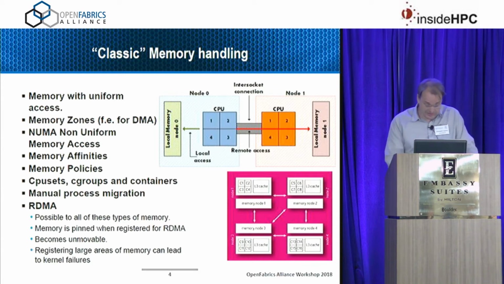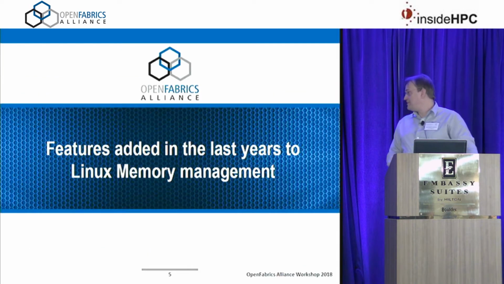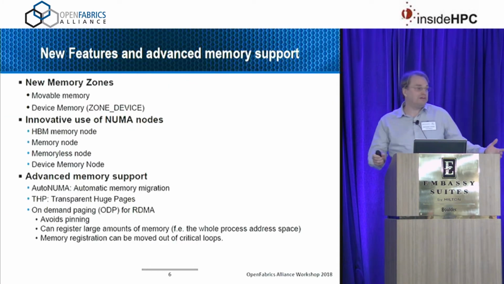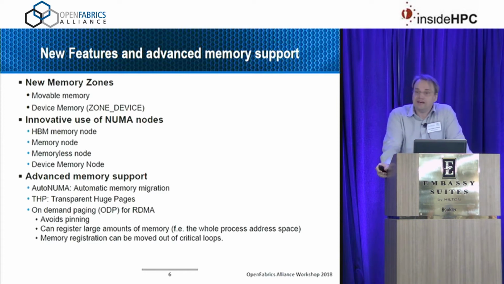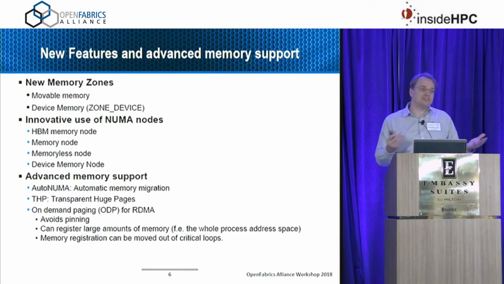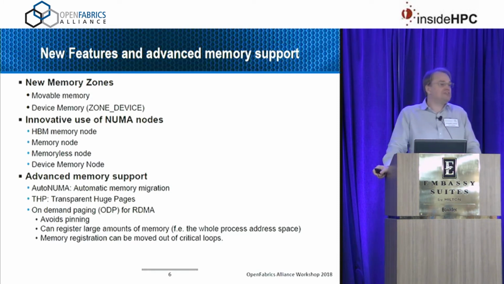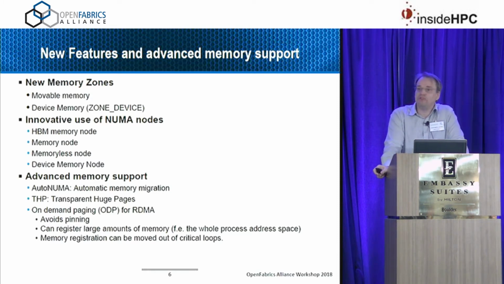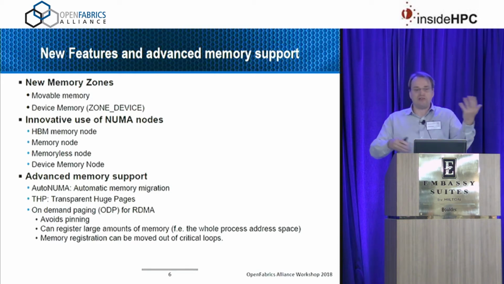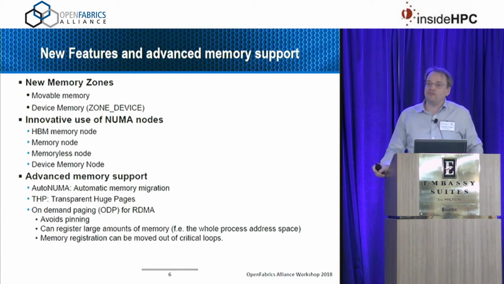I think this is pretty simple, right? Let's see all the stuff that we've added over the last years. First of all, we added new memory zones. We wanted to make sure that there's sufficient movable memory in the system, so that you can create larger contiguous segments of memory. You can define a portion of memory to be movable. This means no allocation will take place in that zone that would not be movable, and therefore you are able to relocate all these objects so that you have a contiguous segment of memory if you wanted to.